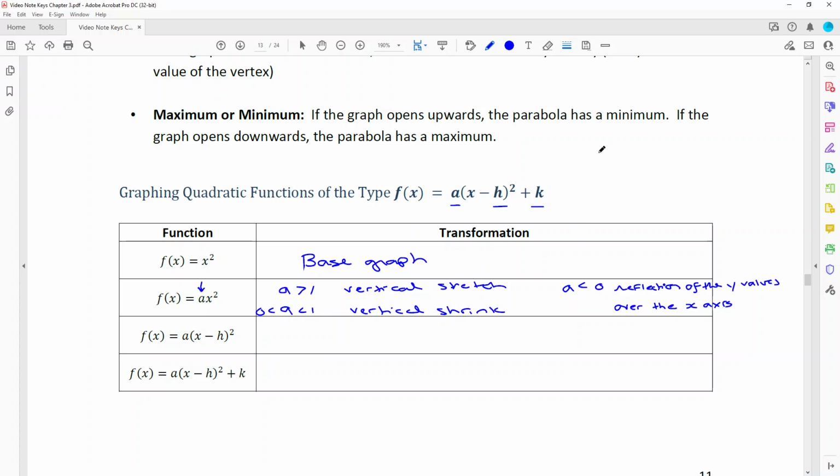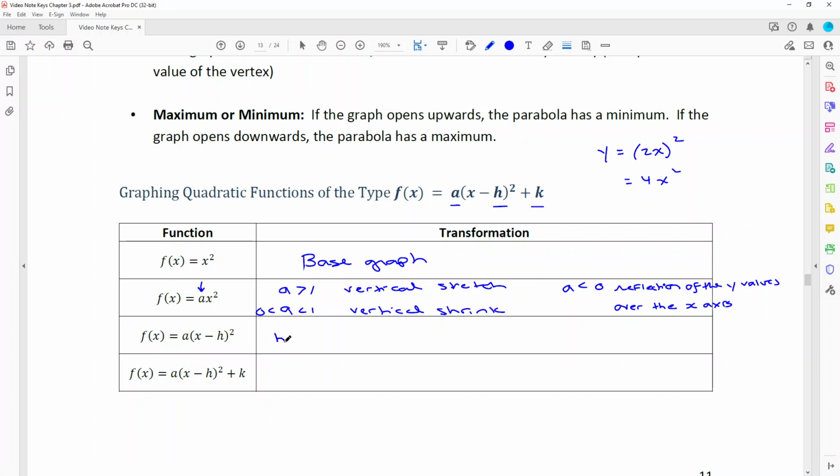And the reason there's no b is that if I tried to do a b transformation, let's say I tried to put a 2 in with the x, well, why wouldn't I just simplify that to 4x squared, right? Why would I have a b transformation when I can just turn it into an a transformation? So the moral of the story is, quadratic functions, we don't do b transformations. We just do a transformations. And so we skip it and we go on to h.